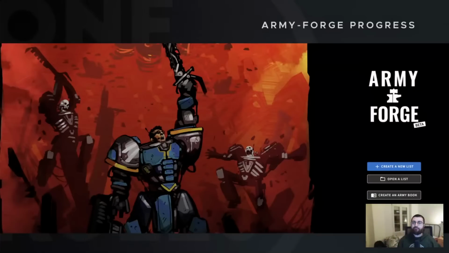So, number one, we're going to have the Army Forge as the entry point towards list building. So you go to Army Forge, you create the list, you select your armies, and when you select the army, just like you do right now, imagine you choose Alien Hives, then there you will have the ability to download the PDF. So instead of having the web app and the Army Forge, boom, you have the Army Forge. On the Army Forge, you either build your list or you download the PDF. Easy.